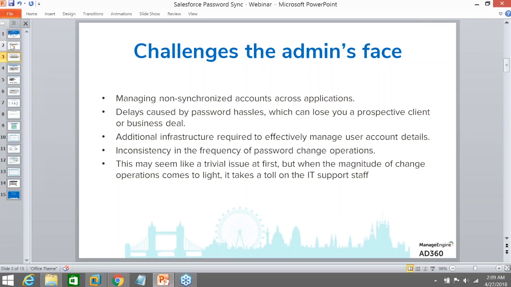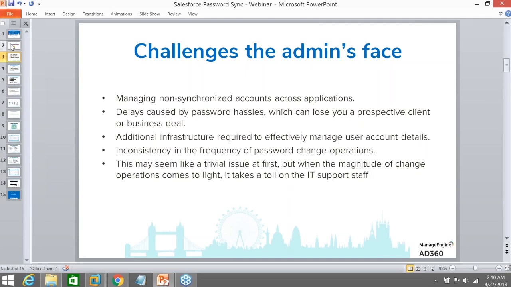Be it Facebook, be it Google, be it Yahoo, we don't really call them up if we forget our username or password, do we? We just use a simple forgot password link. We go on, answer a few security questions, get the two-factor authentication or some multi-factor authentication that's there. It could be your security code, it could be an email, or it could be a text notification with a one-time password, and we get going, self-serving ourselves with a password change or a password reset. So the idea of self-service is not something that we are new to.